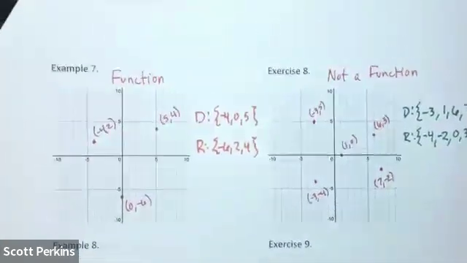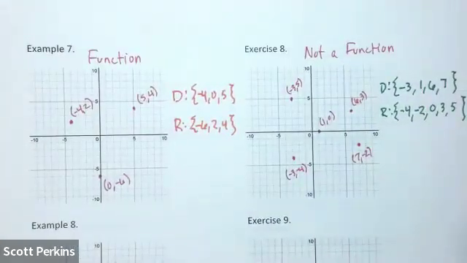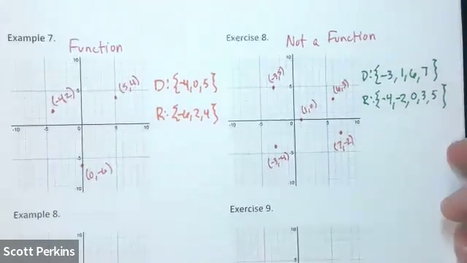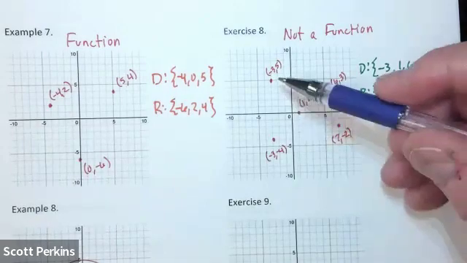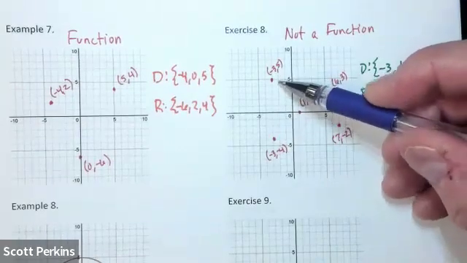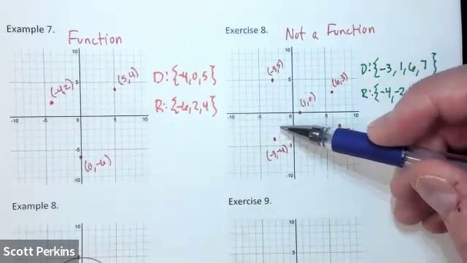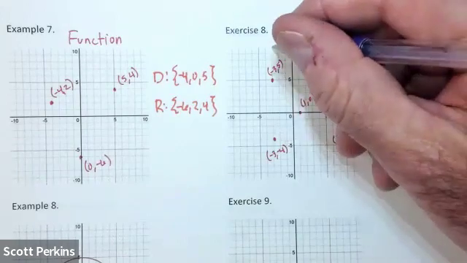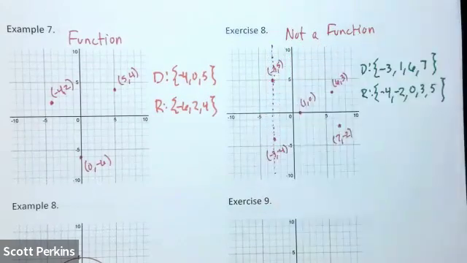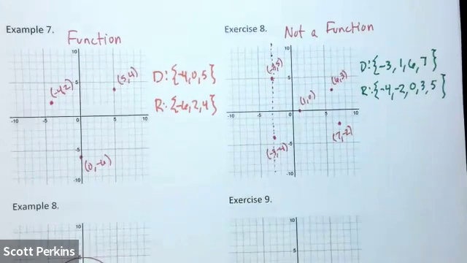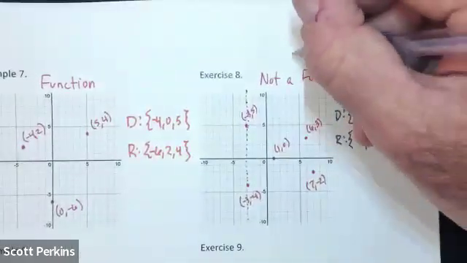Now, as far as function or not a function, I don't think this is going to be too big of a deal. I want to show you something that occurred on exercise 8, just so that we can take advantage of this. There is a nice, useful tool to help us really quickly identify if a graph is a function or not. Again, you've probably seen this. But notice at -3, this is where this exercise failed. So notice if I draw a vertical line, a dotted purple vertical line, how many times does this vertical line hit that graph? It hits twice, meaning there's 2 y values. So this is what's called the vertical line test.